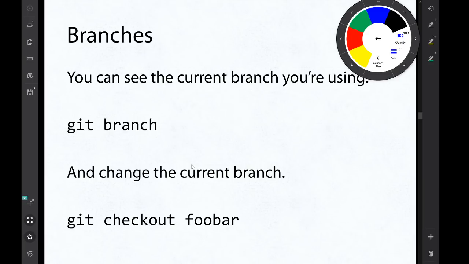We generally create branches using this strategy. We do git branch. This shows us all the branches, and git branch name creates a new branch, okay, and git checkout name of branch checks out a branch that you have already created. We are going to try out all of these commands, so don't worry. I'm not going to just give you a theoretical understanding. We're going to actually make a git repository and try out all of these commands very soon.